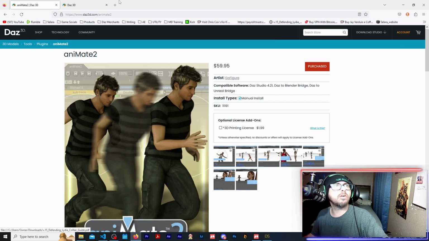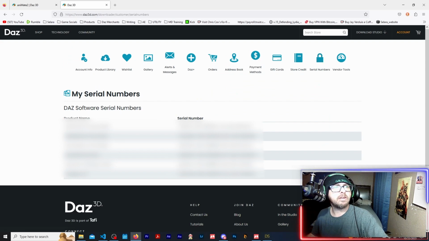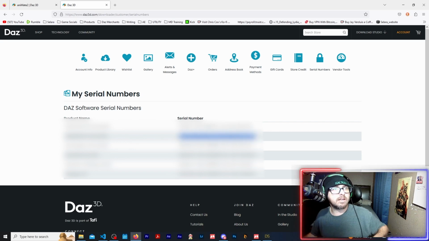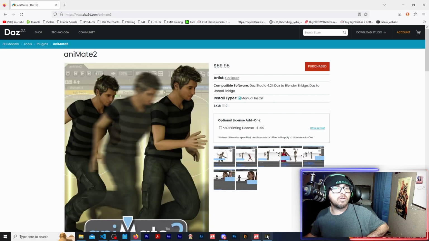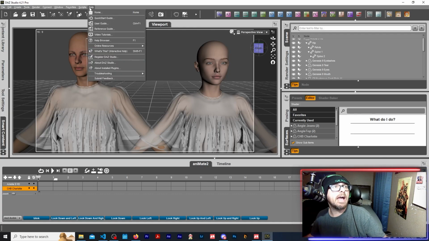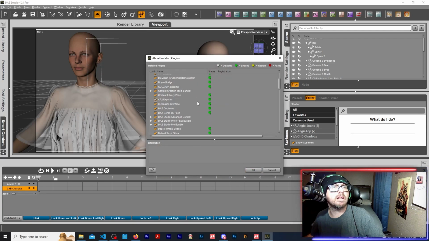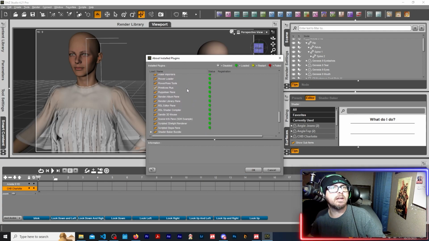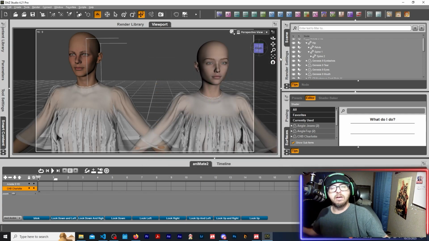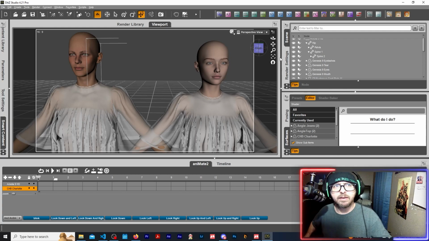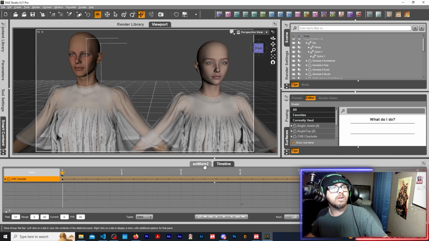So after you purchase it, you go into your accounts. It leads to this. You click on serial numbers, and you'll get this window right here of stuff that you need serial numbers for. And you just take this and you copy that little bad boy, right? And then you go into Daz, help. Is it registered Daz Studio? Or is it? Here, let's find out which one it is. No, it's not that one. About installed plugins. So you go to about installed plugins and you can put in your serial number right there. Click OK. Then it should work. Might have to restart it. Anyways, that is how you get it installed. And then it'll show up as Animate 2. Get your timeline, then Animate 2.